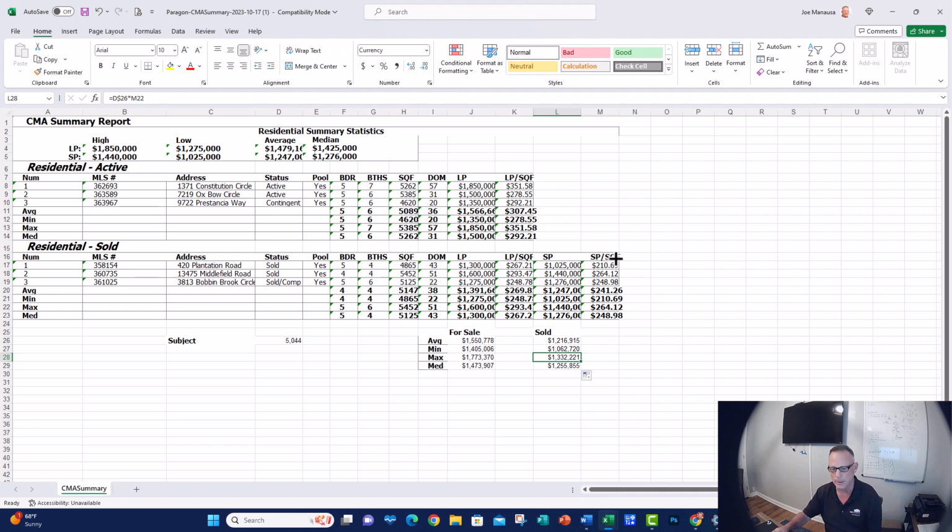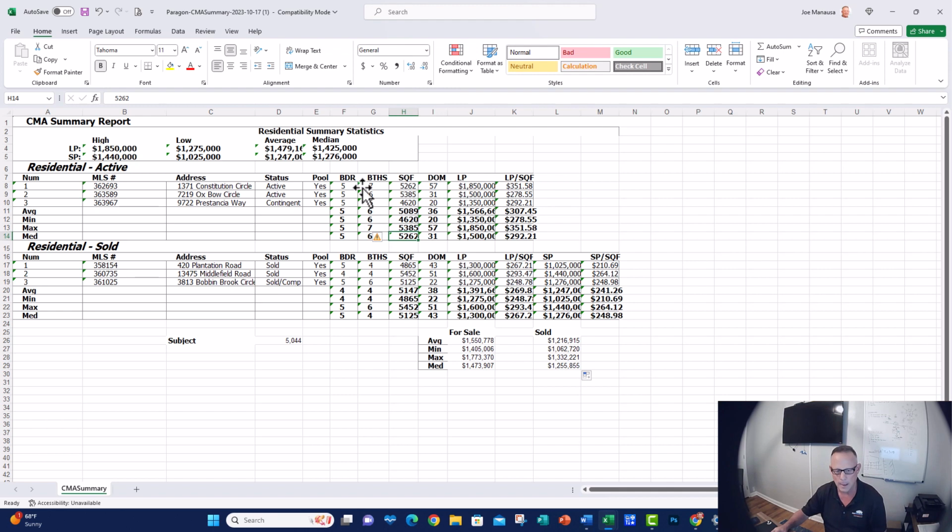And remember, all of these homes are really similar to our subject property. Our subject property is 5,044 square feet, and we used a median of 5125. So that's within a few percent, a little bit higher on the for sale side. So we would say that we're a little bit more confident with our sold results than we are with our for sale results, because our subject property is dissimilar to a lot of these.